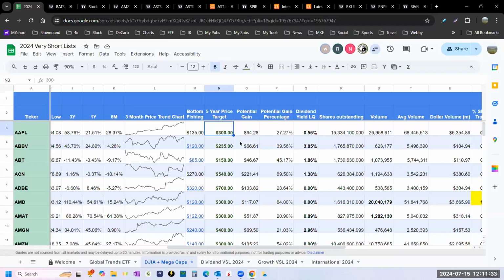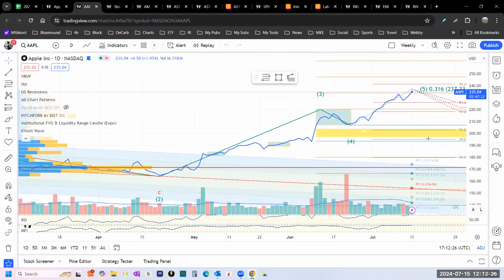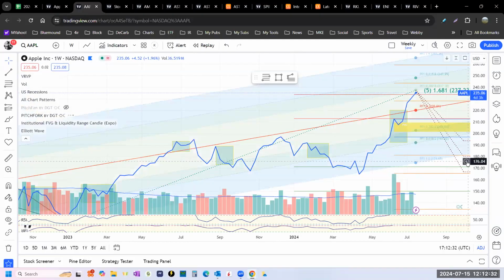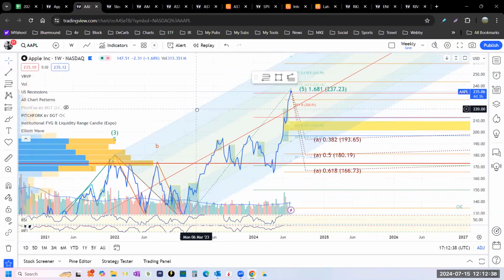And then if I think it's about right, I pick whether I think the stock will end up closer to the high end or closer to the low end. And with Apple, I tend towards the high end. And I'll take a look at a chart to say, okay, where do I really think this can go to? So if we take a look at the Apple chart and we bump this out to weekly, because you're not day trading, so you don't really need shorter. And I want to go all the way out to 2027 now.